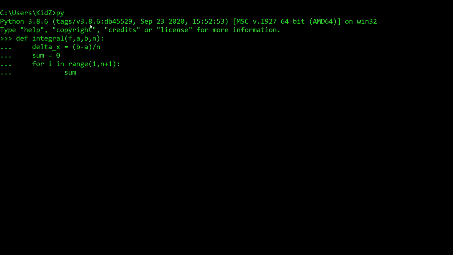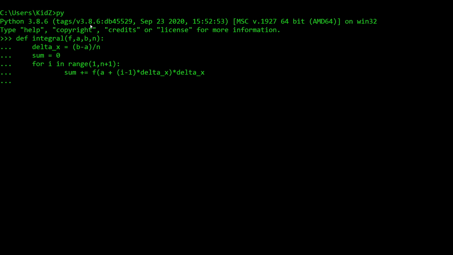Now let's start adding to our sum. To add to our sum, we're going to type in our expression for the ith rectangle. And if we remember from the notes, that equals our function evaluated at our starting point, plus how far over we've gone. And how far over we've gone is the ith rectangle, so i minus 1, all multiplied by delta x. And then we multiply that height by our base, which equals delta x for all rectangles. So now we have the area of our ith rectangle, and we're adding that to our total sum.